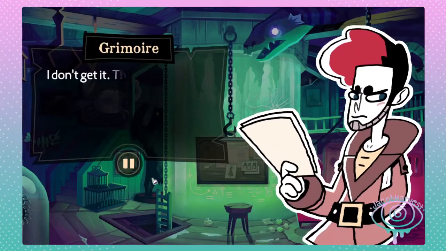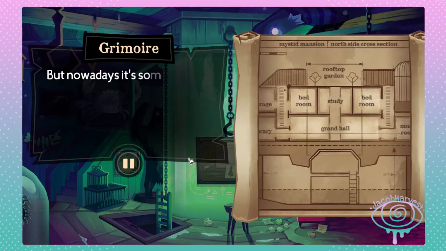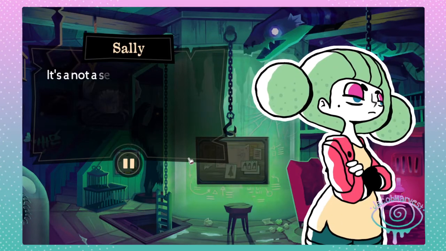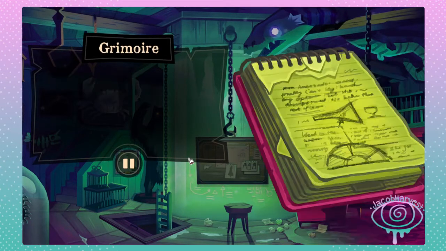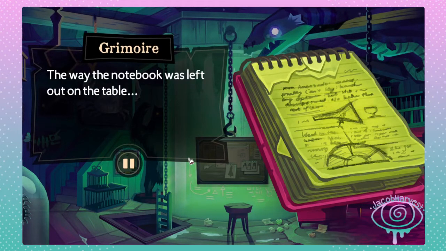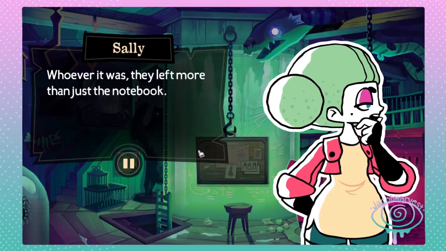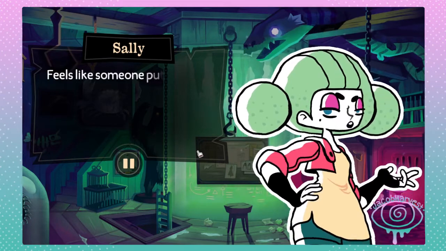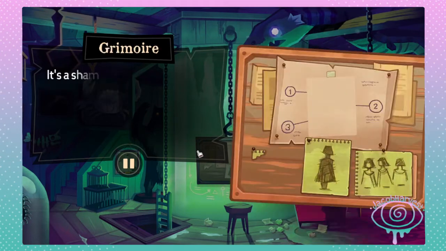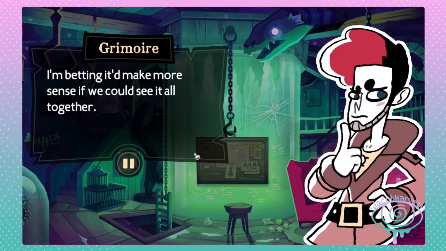I don't get it. This room is in the original building plans for the mansion, but nowadays it's some big secret? It's not a secret to everybody. At least one other person still knows about this room. The way the notebook was left out on the table makes me think it's someone who has the room all to themselves. Whoever it was, they left more than just the notebook. There's a whole design project on this pinboard. Feels like someone put quite a bit of effort into it. It's a shame there are things missing from it. I'm betting it'd make more sense if we could see it all together.